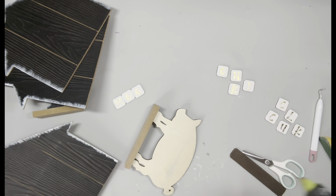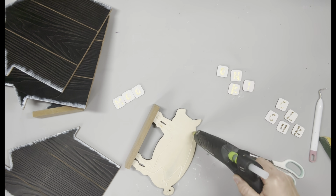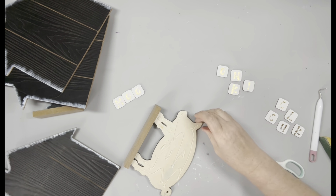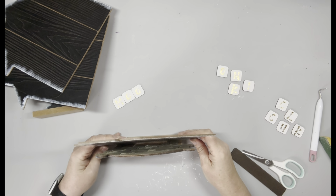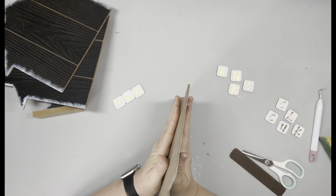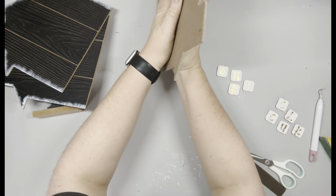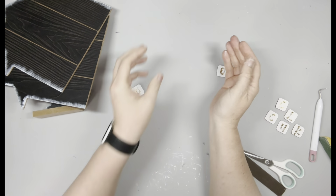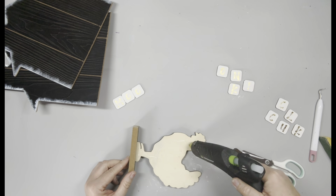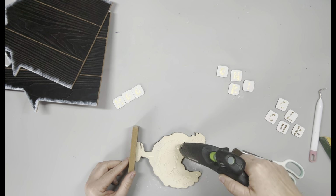So now that I have that done, I'm going to take one house and one animal. I'm going to put hot glue all over the back of the animal, and I am going to set the house on the stand. So it's not behind the stand, it's on top of the stand like the animal is. And these are just going to be shelf sitters, and they sit perfectly. So it worked out amazing. So I'm going to do that with all three of the animals.